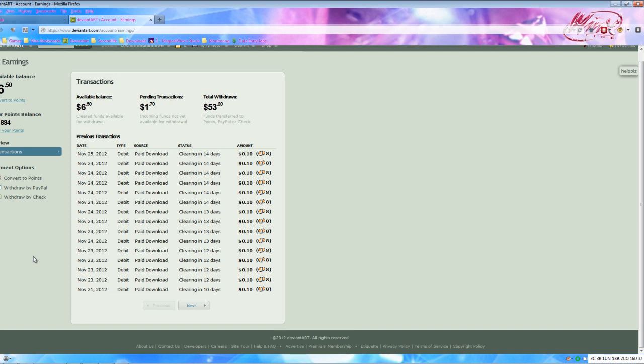Great if you're doing commissions. If you're just doing bases, it's going to take a while before you have anything worth withdrawing. With PayPal, you also have to have a minimum of $5. And as you can see up here, it'll tell you how much you have available, how much is still during that 14-day holding period. I think that's to account in case of refunds, so that the points are still there, and it'll also say how much you've withdrawn. I have not made that much off of bases. I promise most of that is from commissions.